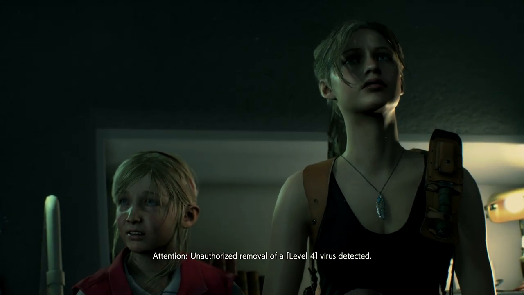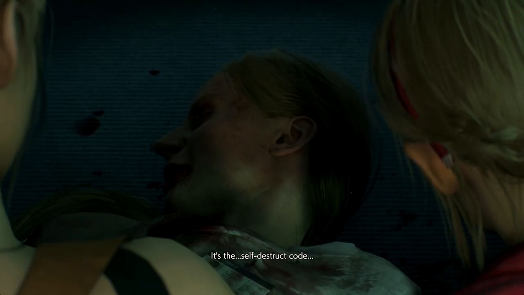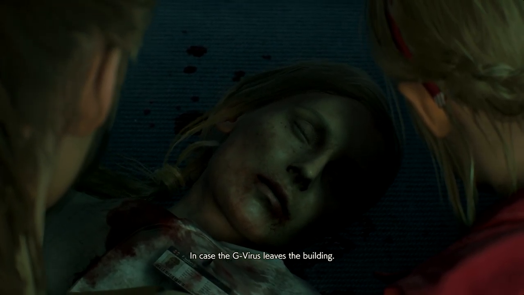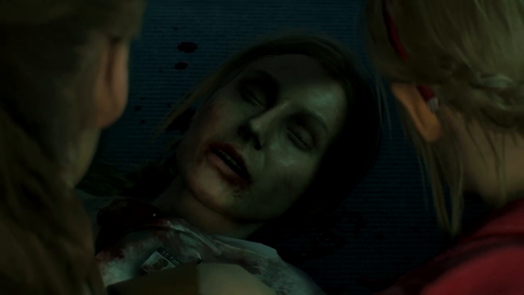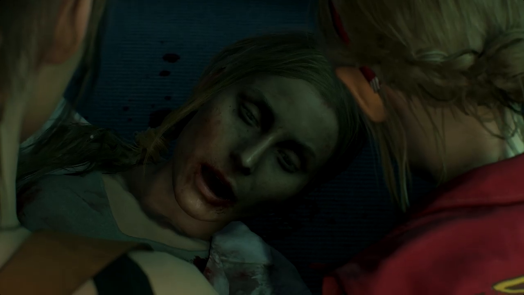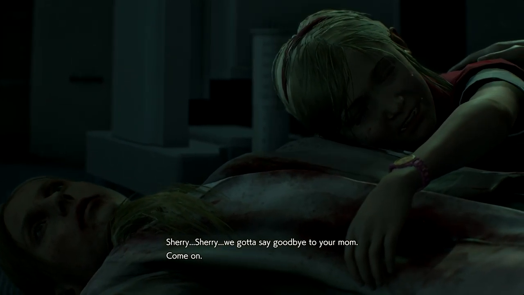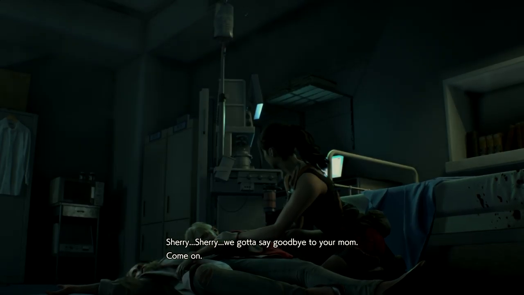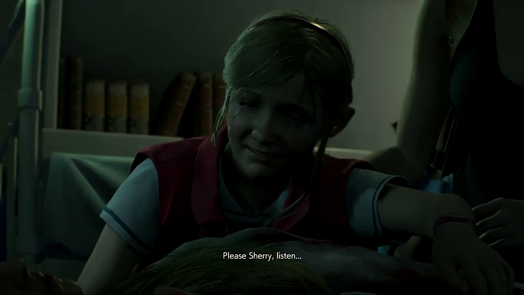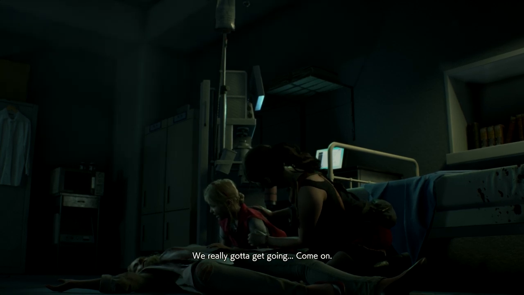Attention, unauthorized removal of a level 4 virus detected. Damn it, Leon. What does that mean? It's a self-destruct code. In case the G-virus leaves the building. Please. Save my daughter. No! Sherry. Sherry, we're gonna say goodbye to your mom. Mom, please say goodbye. Please, Sherry. Listen. I loved you, okay? You really gotta get going. Come on.